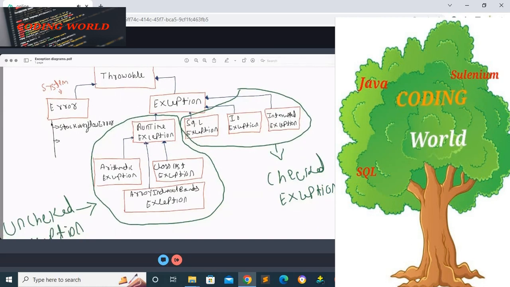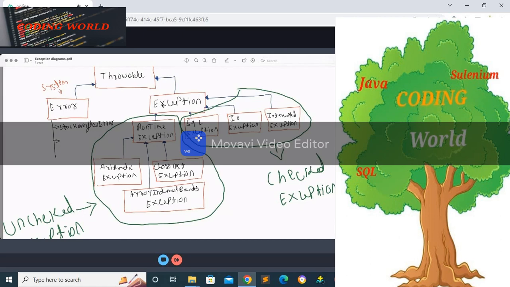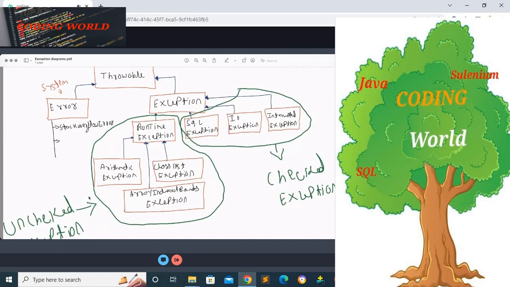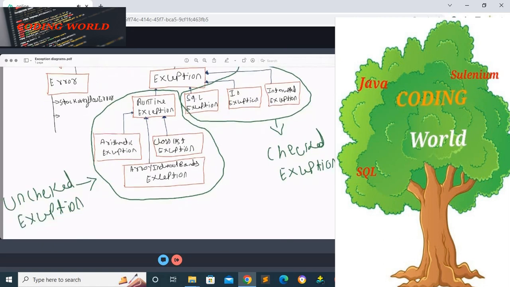Errors are related to the system and we cannot handle them. Let us ignore them. The programmer's mistakes are covered by the class named Exception. The concept name is exception, and there is a supermost class, Exception. Below Exception, we have RuntimeException, ArithmeticException, ClassCastException, ArrayIndexOutOfBoundsException, SQLException. Unchecked exception and checked exception, those concepts we will study in future classes.